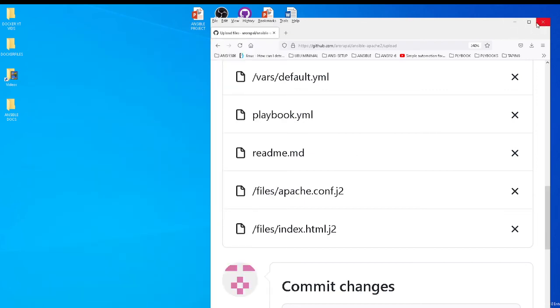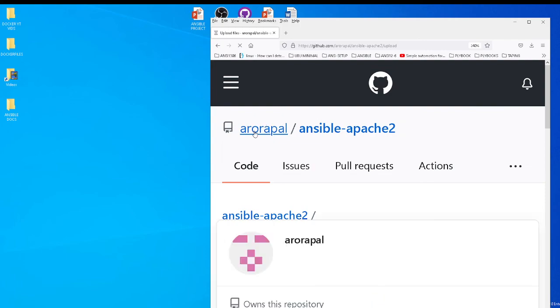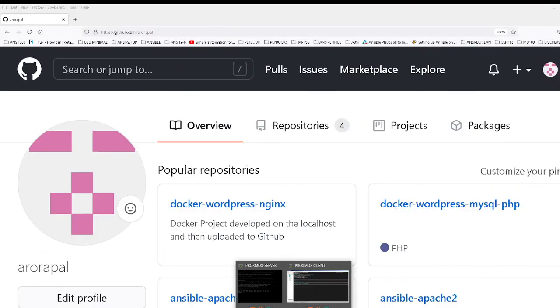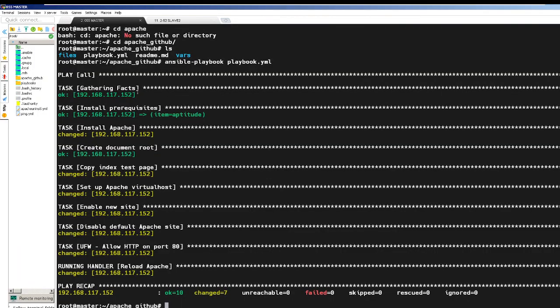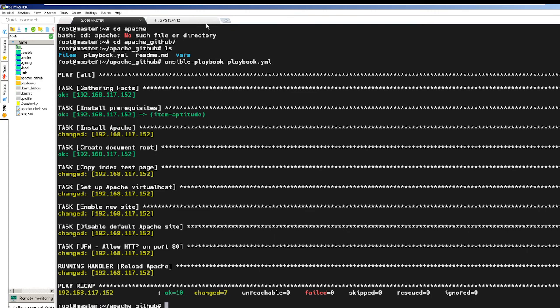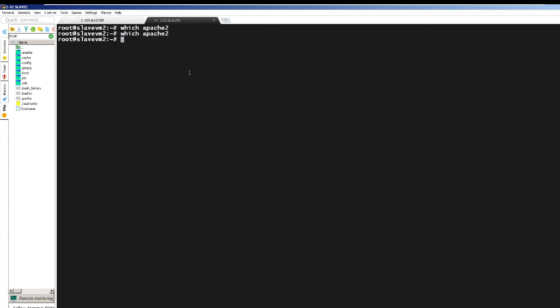So in the meantime, I want to go back here. As you can see, this has been configured by the Ansible successfully. Everything, no failures here, 0, skipped 0, 0, 0, changed 7. So now we need to go here and run it in the browser to check now if it is working.